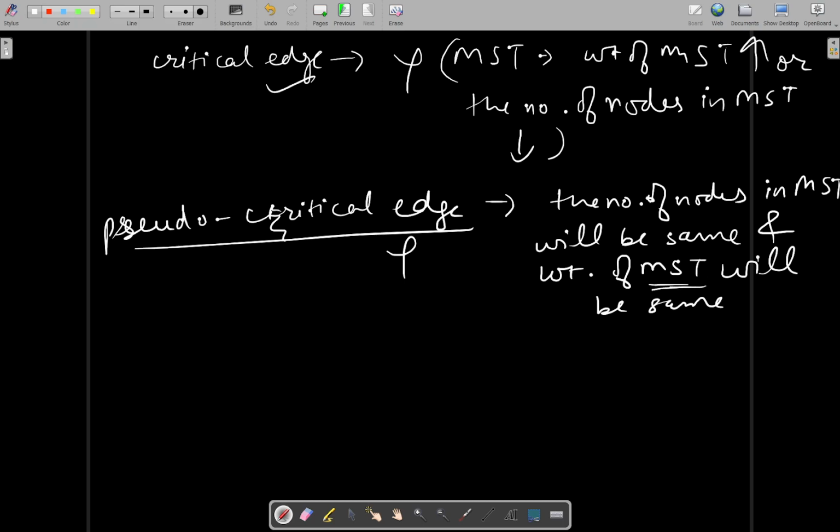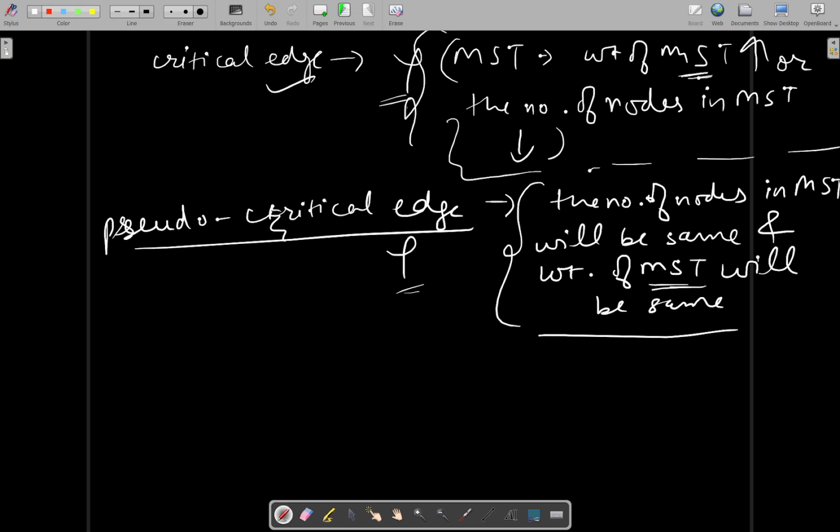This MST that we are talking about here are the MSTs that will be formed after removing these edges, critical edge or say pseudo-critical edge. So I hope you are able to understand what critical edge and pseudo-critical edge are.